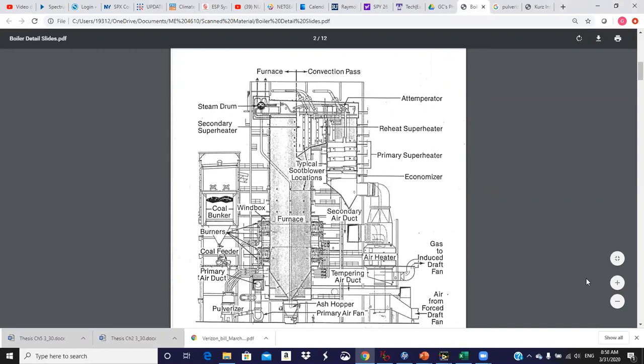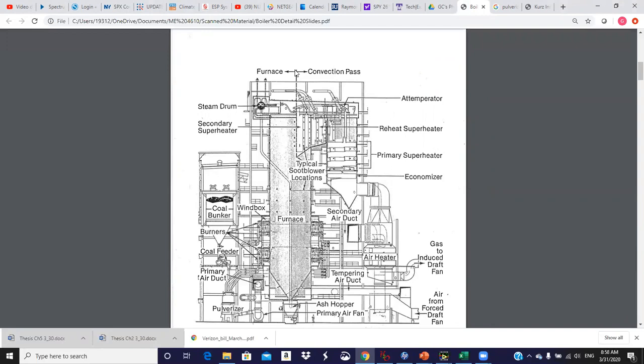So I'm going to talk through this utility scale pulverized coal boiler and just make some comments. I guess a lot of this will be similar to that last video, but going back and hearing it a second time is not necessarily terrible for you. You'll notice that the overall boiler is divided into the furnace section and the convection pass.